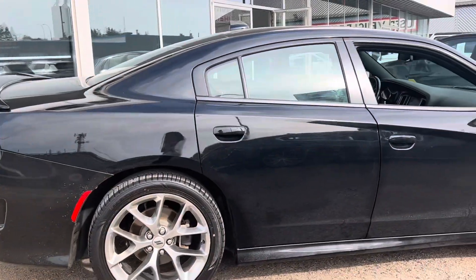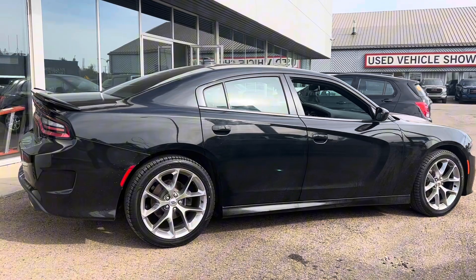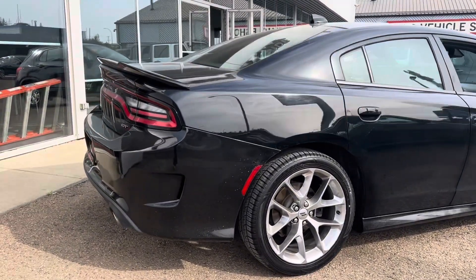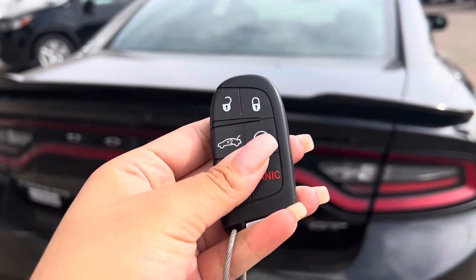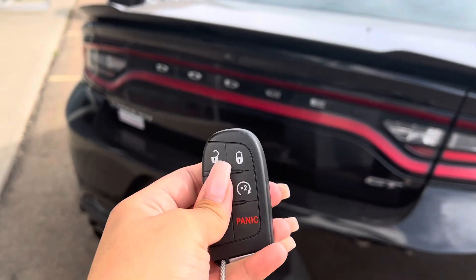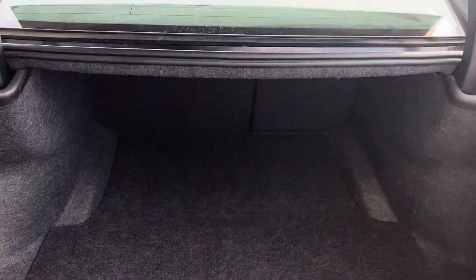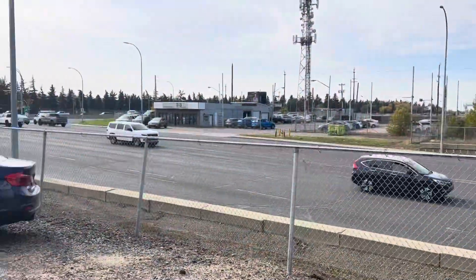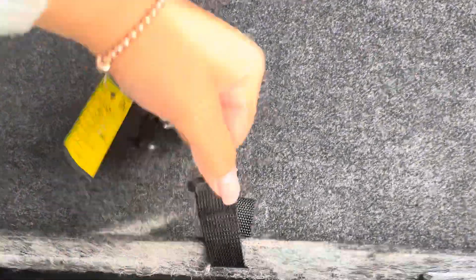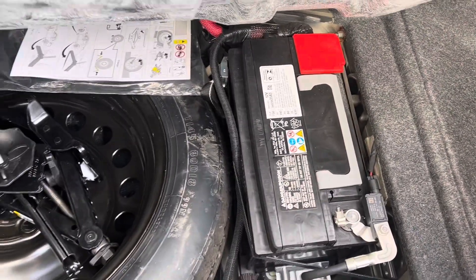Take a look at the vehicle itself — you get that classic Dodge Charger body style. Let's have a look at the back here. Taking a look at our key fob, we have a built-in remote starter and we also have the option to open up our trunk. Love how it folds all the way up — you have a ton of trunk space here. Sorry if it's a bit loud, I'm right next to the road, but as you can see: big spare tire, tire jack, and batteries in the back as well.